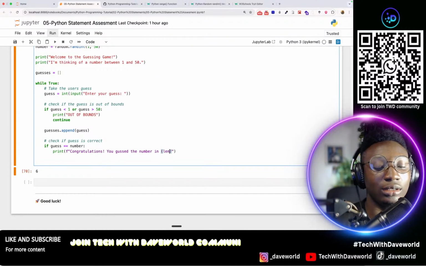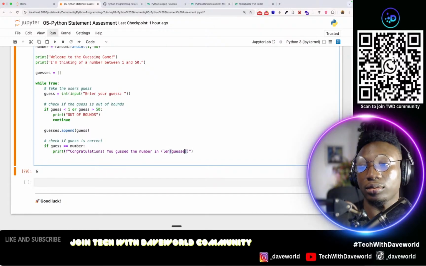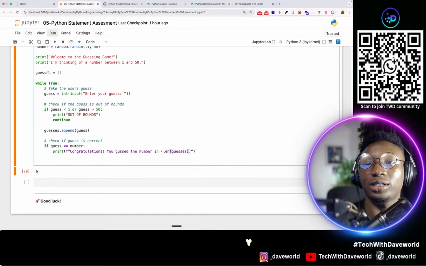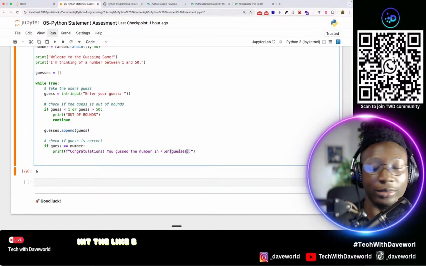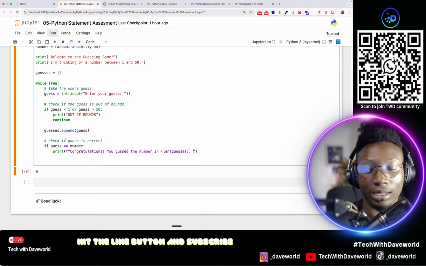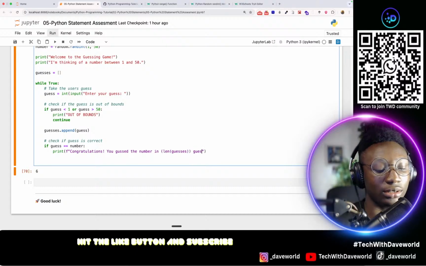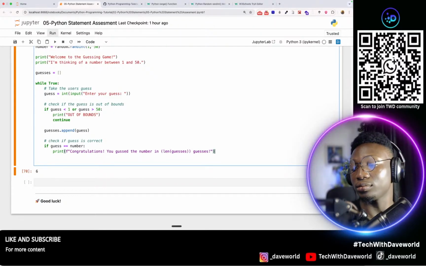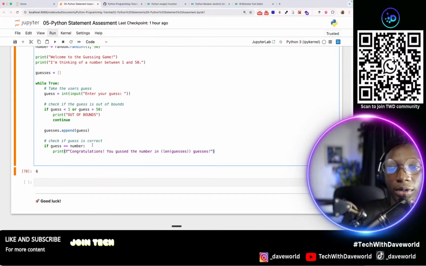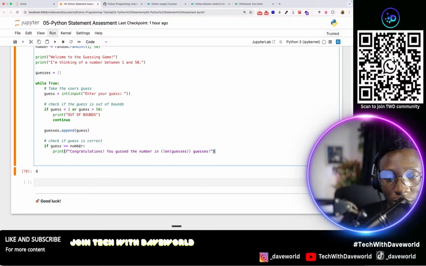I'm going to say length of guesses. Copy this again and paste it right here. So obviously, if the guess equals the number, then we're going to print congratulations, you guessed the number in the length of guesses.